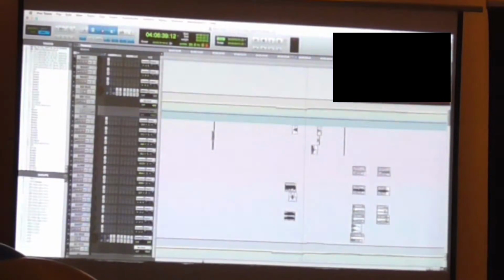Now, the sessions that I've given you are a very simple form of this. You'll see there are 4 buses, I think they're A, B, C and D, and you'll see there are monos going into a bus group, and then there's a VCA. So I don't ever normally see any automation on the bus. We don't like to have automation on the bus. We only like to have automation on the VCA.